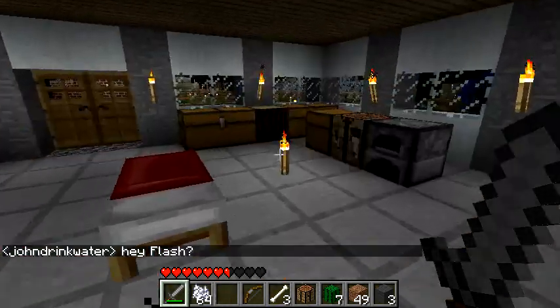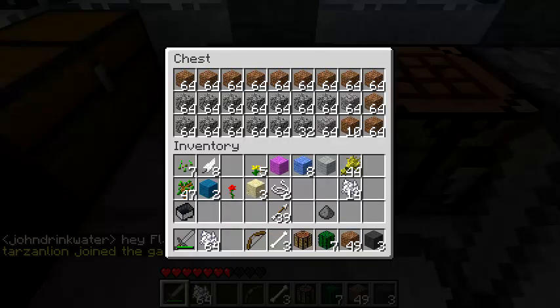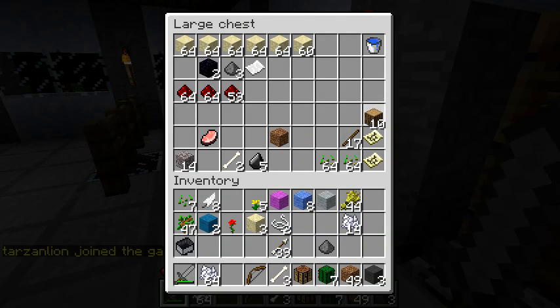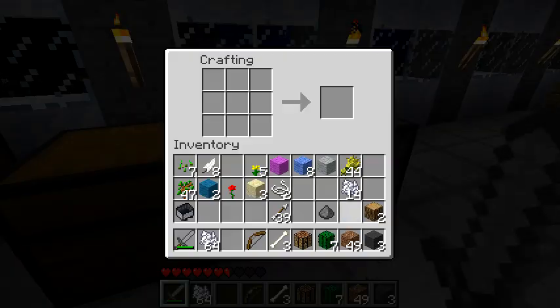Anyway, let's just... where's stuff? Do I have any wood? Let's just make a quick chest.